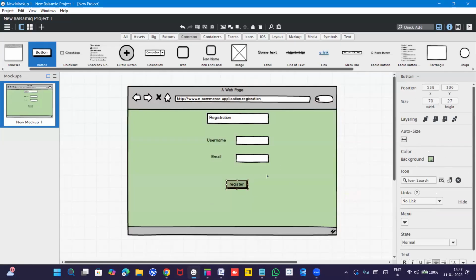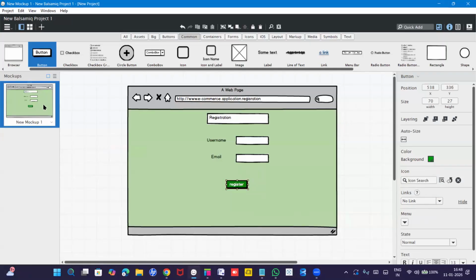So whenever I'm clicking on register, it will show the options like in this way. For the background color, let me give the green color for it to show it is a register purpose. Whenever we are giving the inputs and clicking on register, the register will be done so that we can navigate to another page. Okay. So this is how we have done with the registration page.